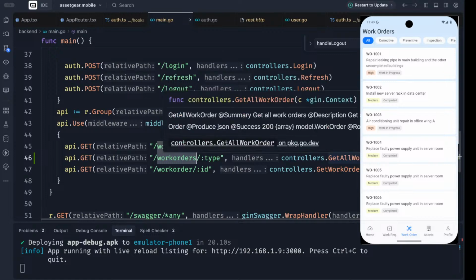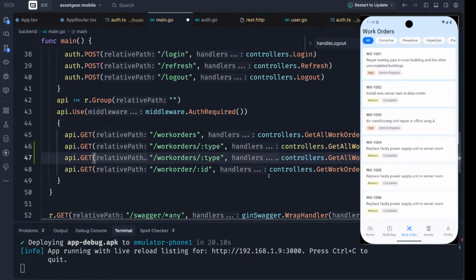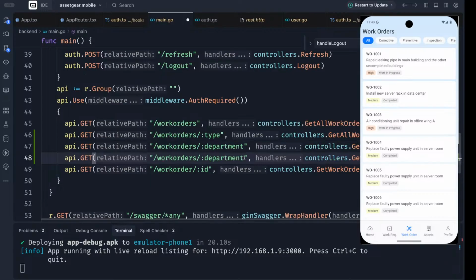So that will be what will come. There's going to be more endpoints that we're going to be doing. So this can be by department, which can then be an ID. You see how we're going to specify that. Then this can be by unit. So for a department, you want to see the units of work order that you have for that.